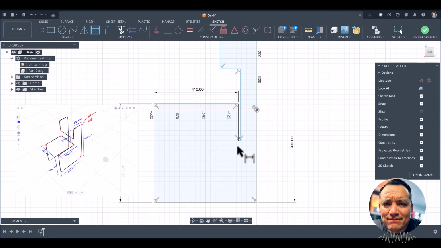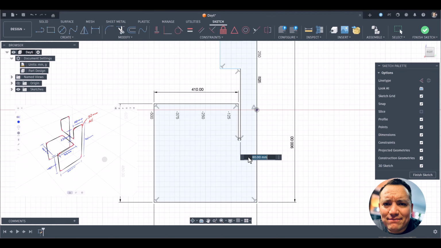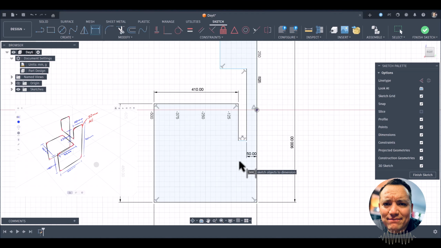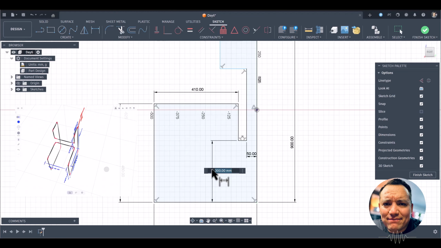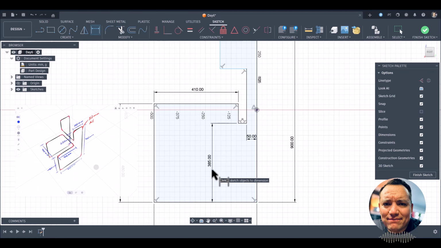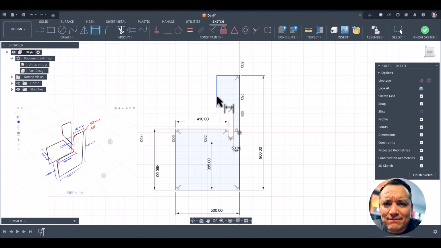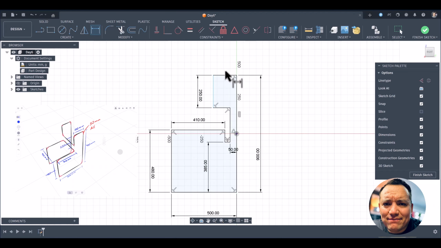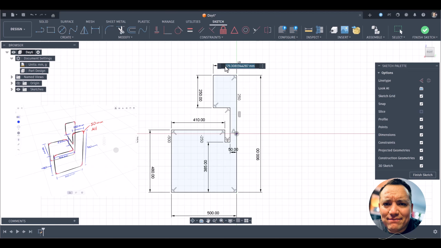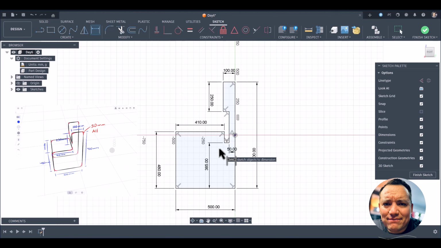Okay, now this distance will be 50. 385 millimeters. Now 250 millimeters. This one 100 millimeters. And that's it.